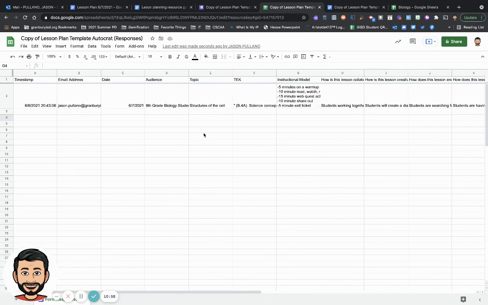I hope that you can get to the point where you are able to take custom templates and create a Google form and then create the merger with Autocrat. I think this is super useful for things like administrator walkthrough forms where they can send the information immediately to the teacher and not have to follow up with them later via email.